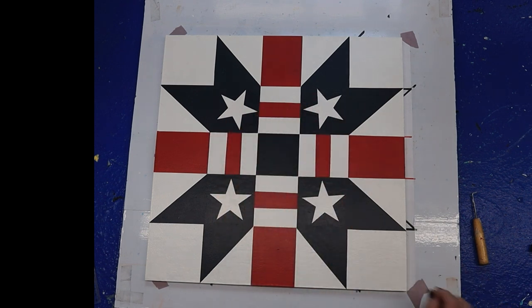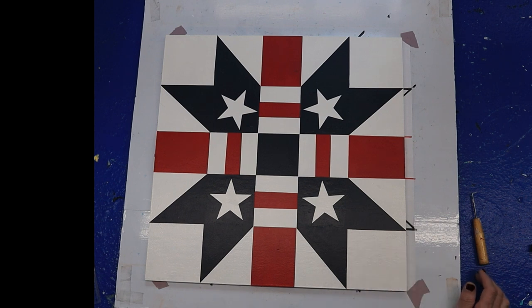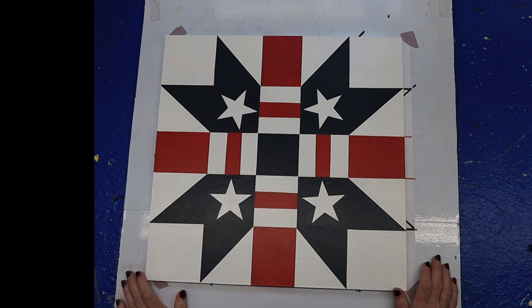And yeah, I had to do some little touch-ups right in here, but touch-ups are better than trying to tape that star up, and I would still have touch-ups to do. Because that's just how I roll, I guess. But anyway, once I pulled that off and did my touch-ups, I had my stars on there.